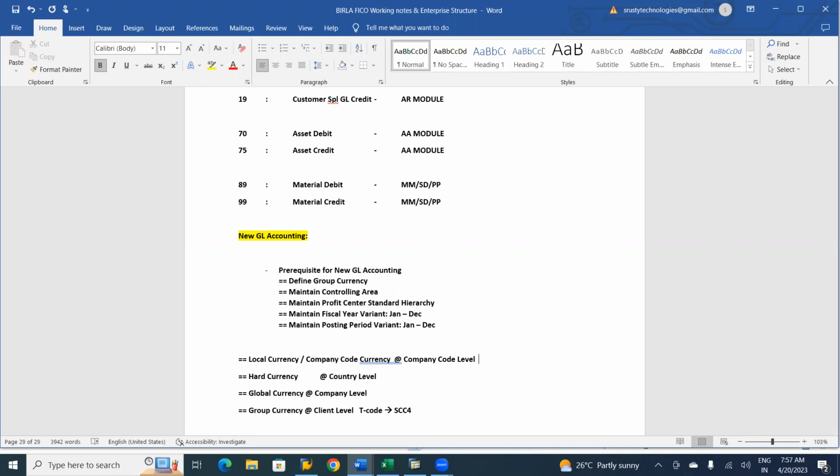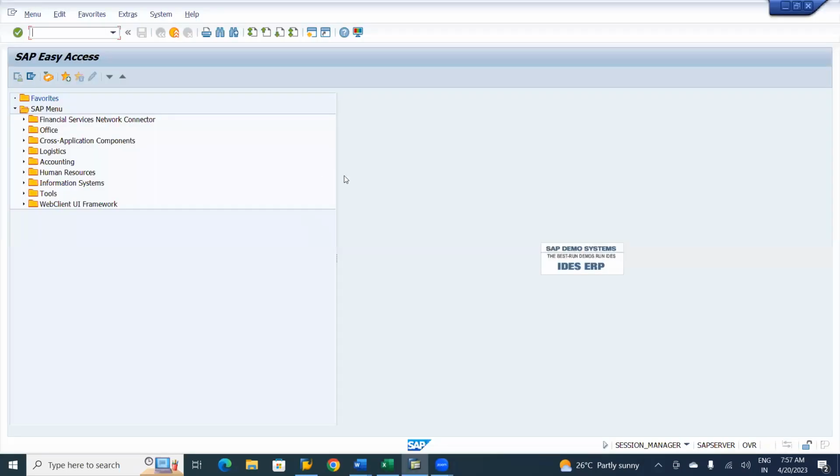Global currency for company level. I'm checking. I'll show you all the T codes here. OBY8, OX50. This one you can go with OY01. Company code OX02.